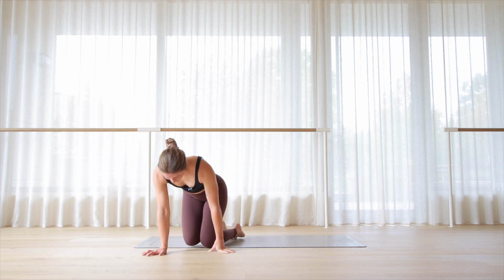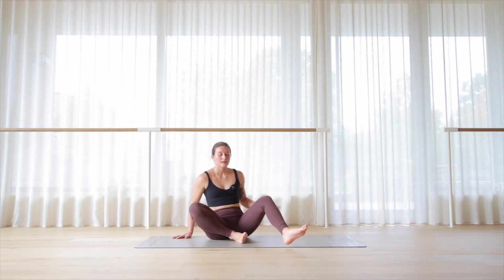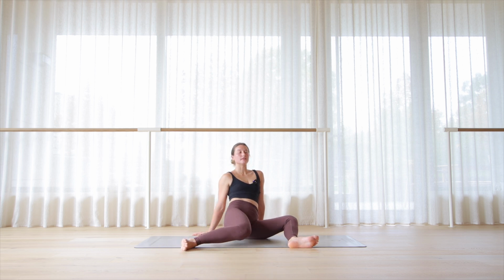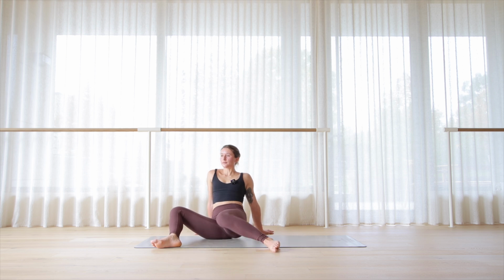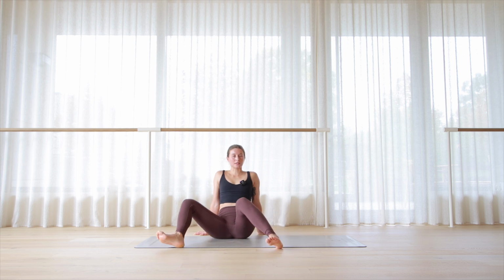And then we're going to cross over onto our seat. So still facing the long side of the mat. Feet can be out, knees are bent. And we'll just very gently move the knees side to side. Getting that nice release in the hips, in the fronts of the thighs.